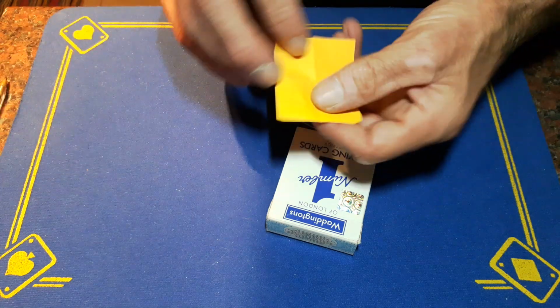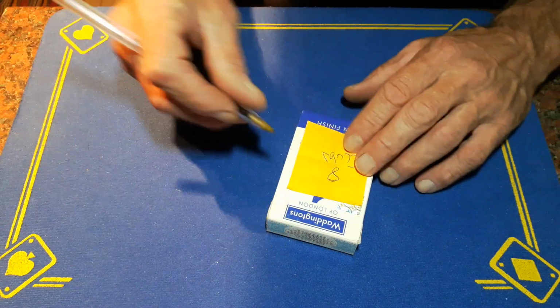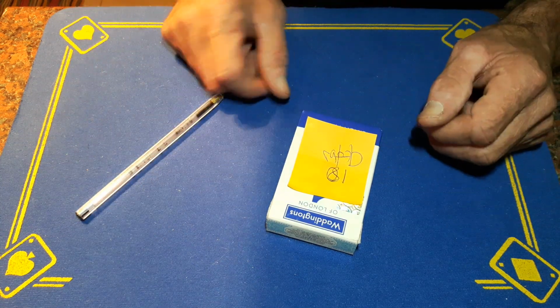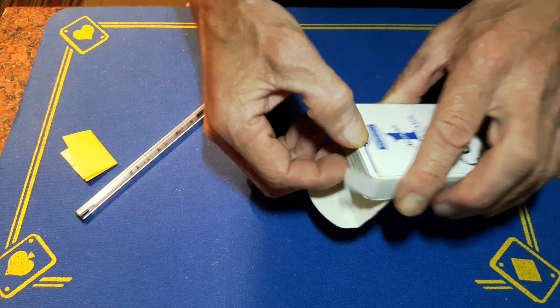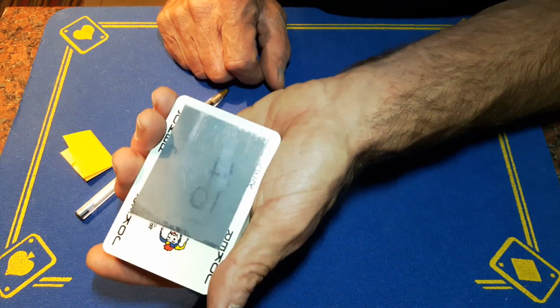Right, I just want you to think of a card for me and just write it on this post-it note. Let's say they go for the 10 of hearts. And if you could just write it nice and big so I can get an impression in your mind. So they're going to fold up this. You're going to turn this over, pull out this. You'll quickly have a look so you can see a 10 of hearts there.